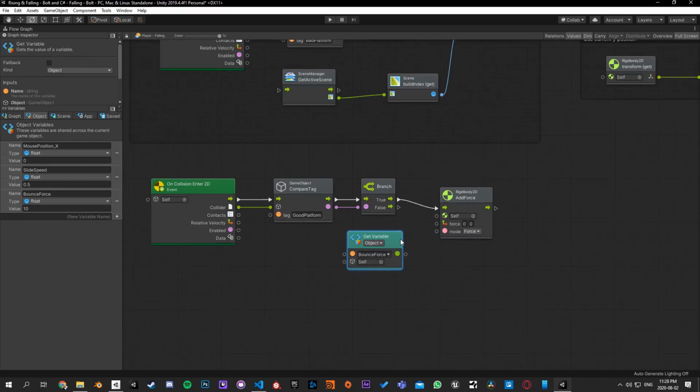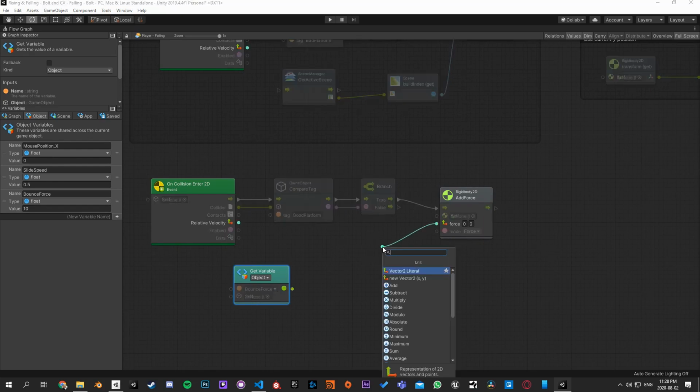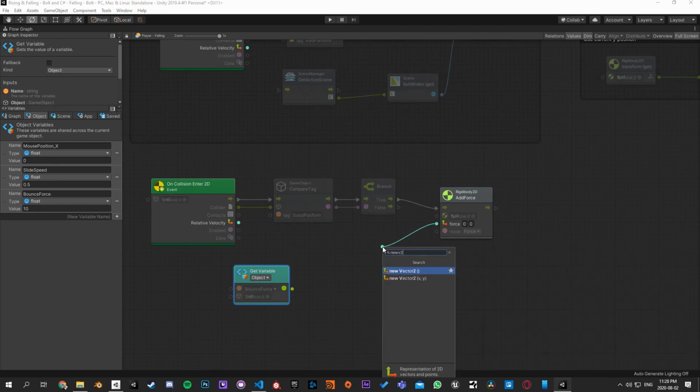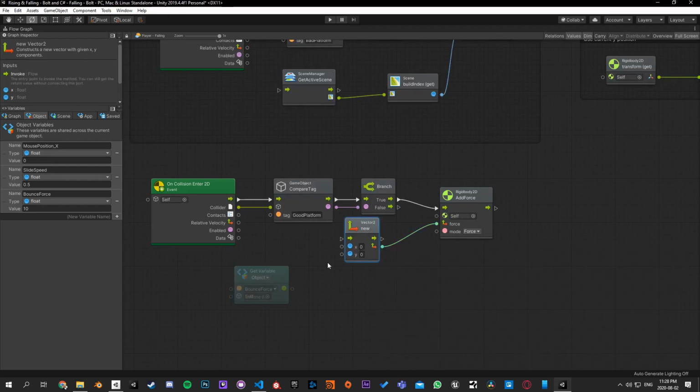So we want that to be the y value of that, so we're basically just going to split this again, so we can go new Vector 2, and the x value can stay at 0 because we don't want to add any force in the x direction. We just want to add our force in the y direction.